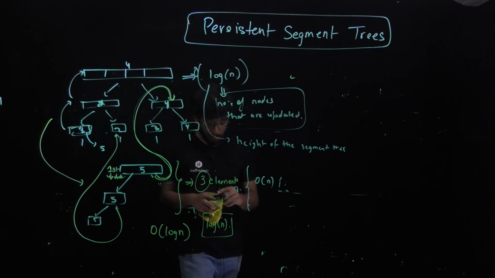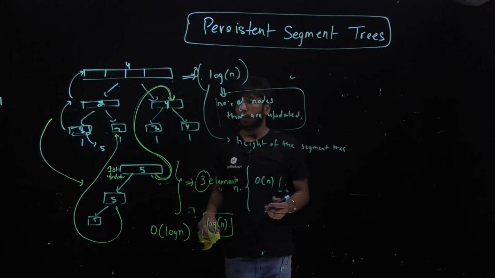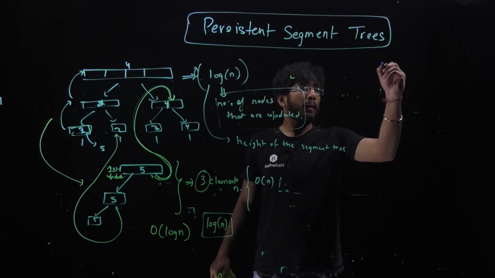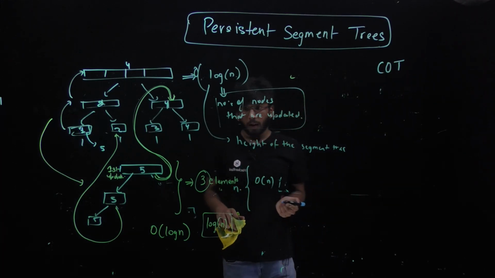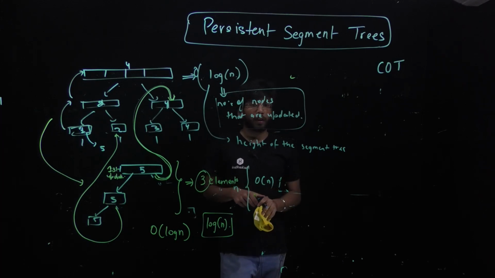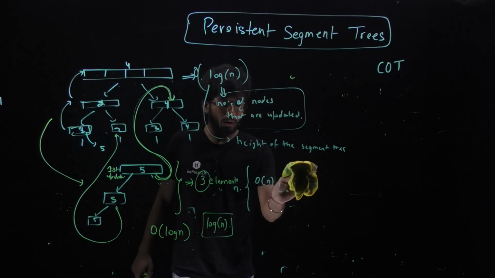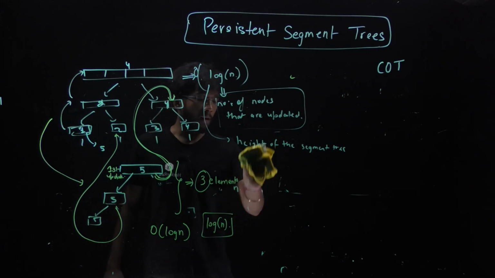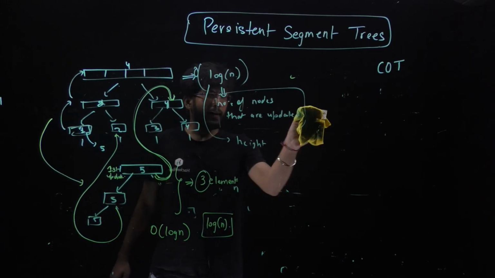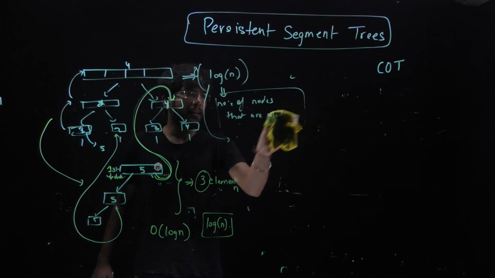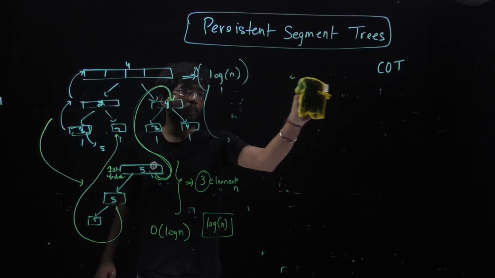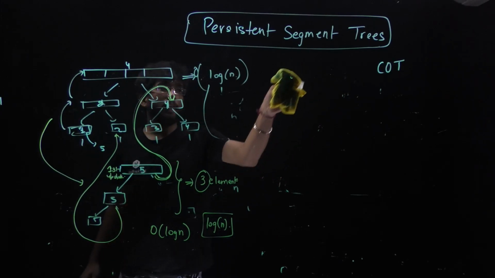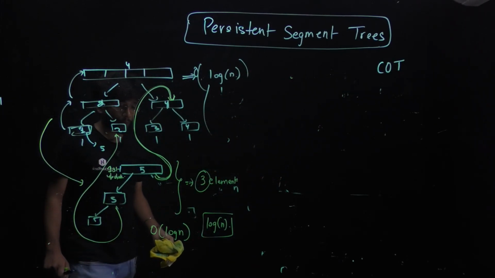Yeah. So now let's come to a question based on persistent segment trees. The question is COT on Spotch. It's named Count on a Tree, I guess. So the question goes as follows. It states that we have a tree consisting of n nodes. You can obviously read the question from the site as well. The link to the question will be below this video.